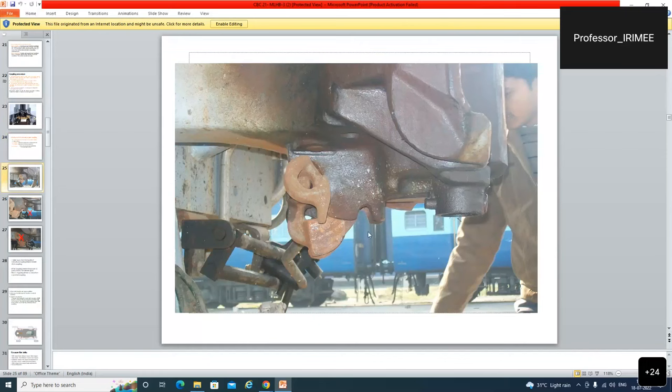First of all, one point is the telltale should be clear. The rotary lock lifter should be vertical, and the locking device should be locked. These are the three conditions. And the fourth one, the rivet should be visible. If it is clear, and the lock lifter is vertical, then it will be very clear from outside. You can check this.